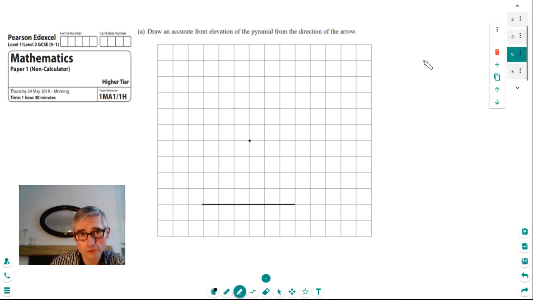So all we need to do to complete this front elevation is to actually draw a straight line from there to the centre point and also from there down like that. And that's it. That's our front elevation. You can see that's six centimetres there. And the other important dimension being the height of the pyramid and the direction we're viewing it, which is four centimetres.